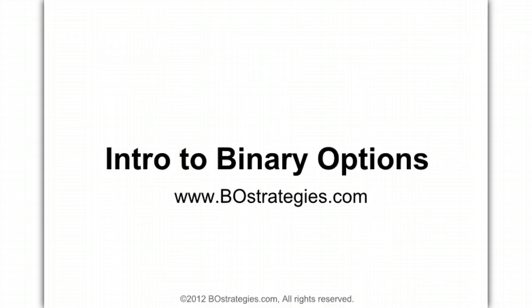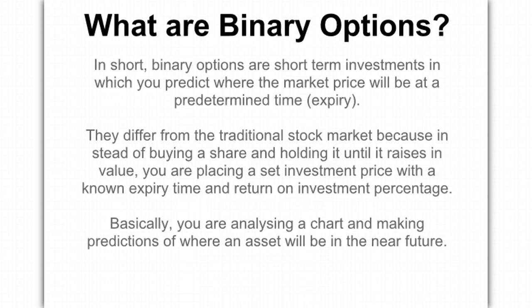This video is to introduce you to binary options, the different types of trades, and how to get started. What are binary options? In short, binary options are short-term investments in which you predict where the market price will be at a predetermined time, known as the expiry. They differ from the traditional stock market because instead of buying a share and holding on to it until it rises in value, you are placing a set investment price with a known expiry time and return on investment percentage. Basically, you are analyzing a chart and making predictions of where an asset will be in the near future.